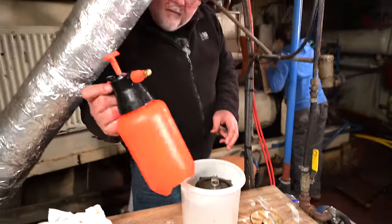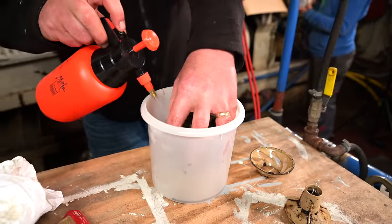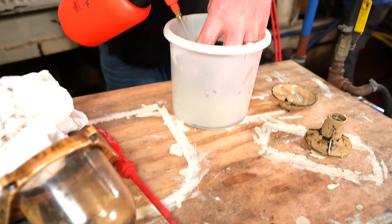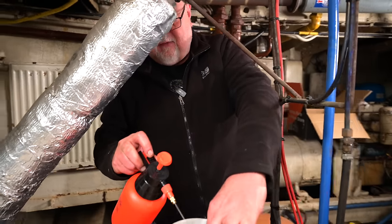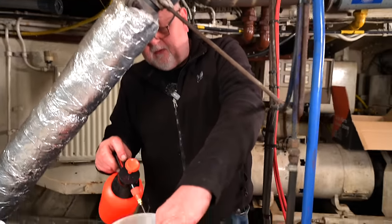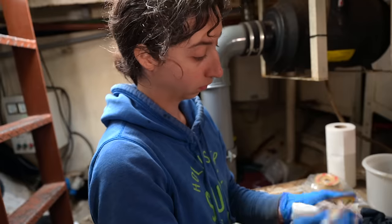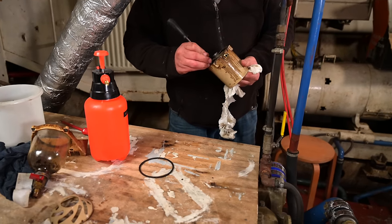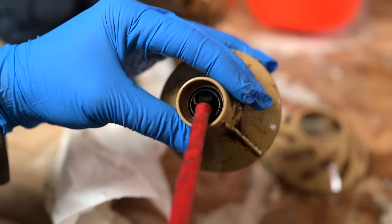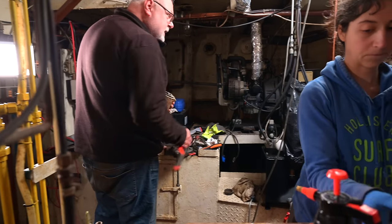This is brake cleaner. It will dissolve all forms of oil and grease, but then it'll evaporate completely, leaving no trace of it behind. In terms of cleaning engine components, it's ideal stuff. Diesel, is it?